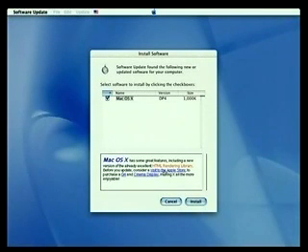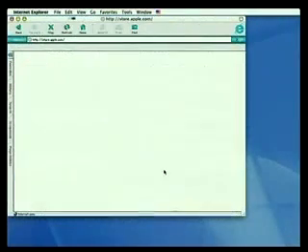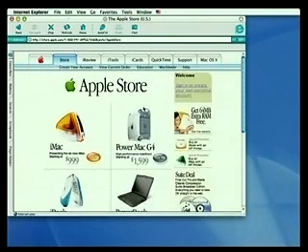All right, so let's visit the Apple Store. Maybe I'll buy myself a cinema display while my boss isn't looking. Oh wait, he's looking, he's right there. So check it out. That's an example of how you can bring people to your website to purchase things. So I hope that you're going to go check it out and use it.